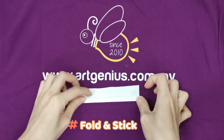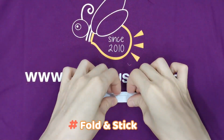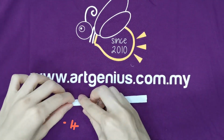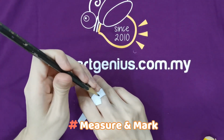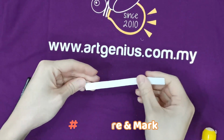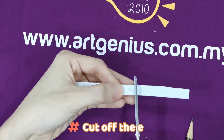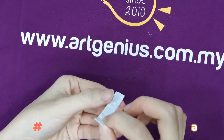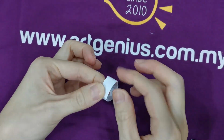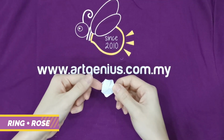Time to fix a ring. Now it's time for us to attach the ring and the rose.